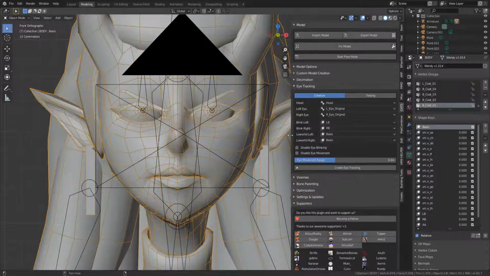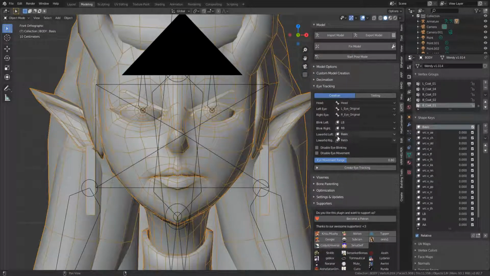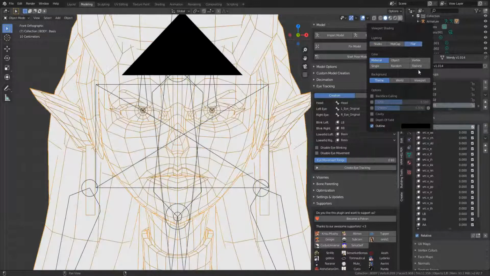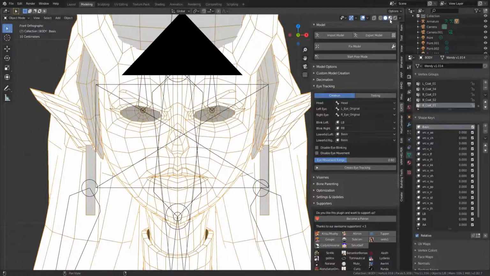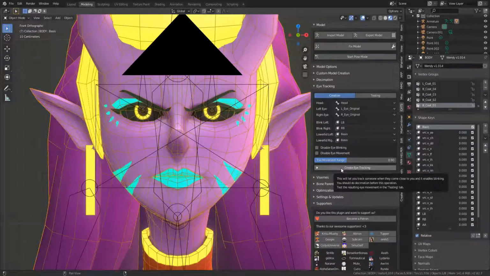I don't do the lower lid because they don't appear to make a big difference, so it's okay. So now that I have this, I will go to change my viewport to see my textures and then create eye tracking.